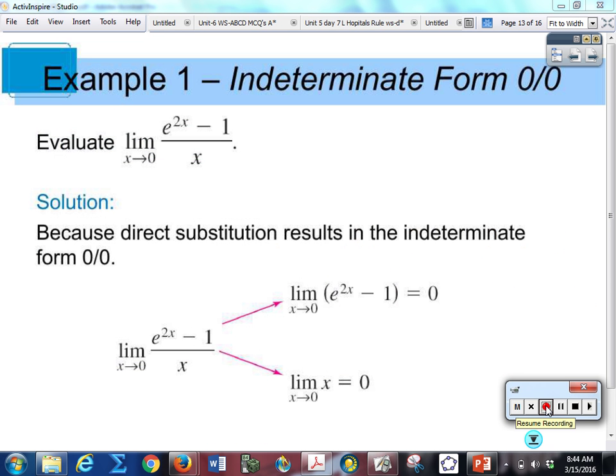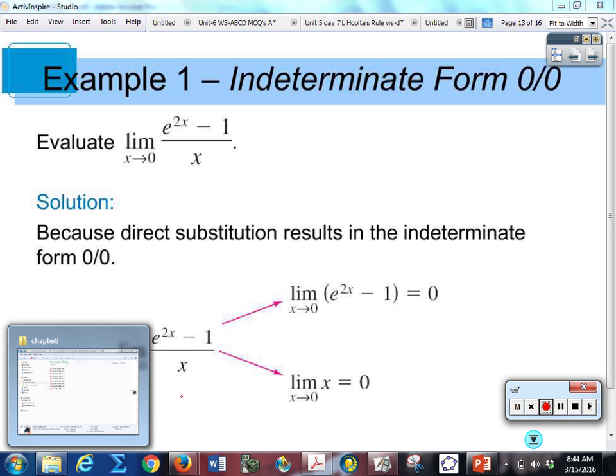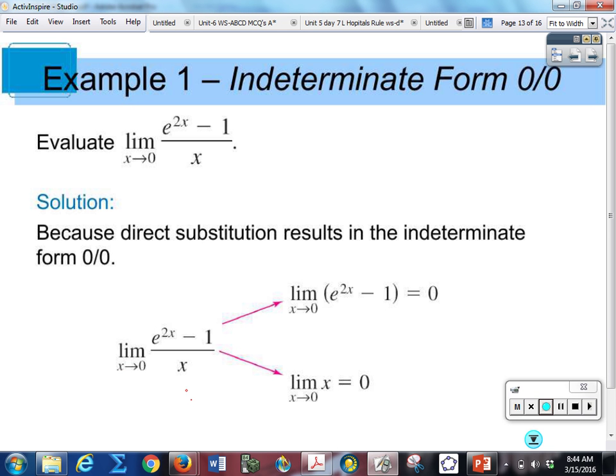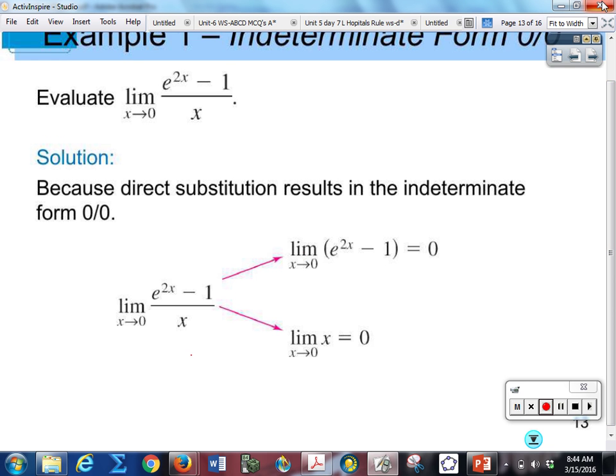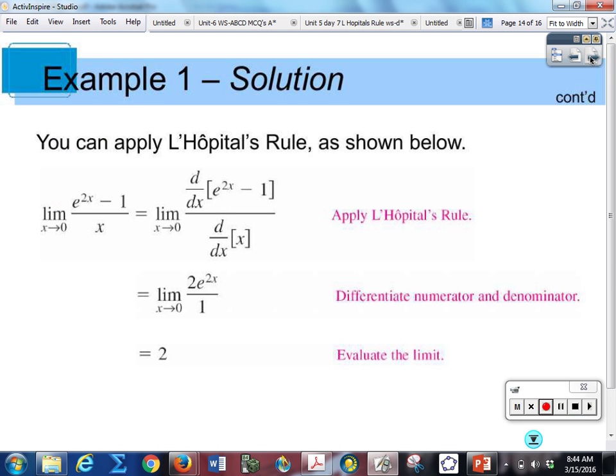So just look, don't write anything down yet, just remember indeterminate form and write down L'Hopital's rule. Here's this one, you plug in 0, you're dividing by 0, but when you take the derivative, the bottom just turns to 1. Right? Because right now it's indeterminate form, but when I take the derivative, it changes so that the top, the derivative of this one was 2 e to the 2x like we just did, over 1. You plug in 0, you get 2.